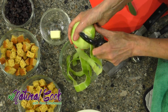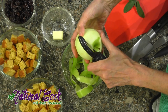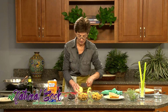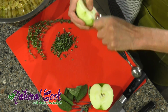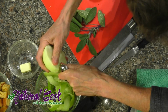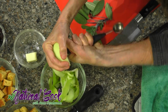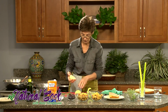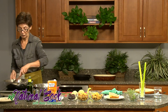And in the meantime, the other ingredients that go into the stuffing are fresh herbs. Thyme and sage are wonderful for the stuffing. They go very nicely with the cornbread. So here I already have my herbs prepared. I will take the baller and I will just rotate it and take the core out, and then cut them into about 1/2-inch pieces. And also the cornbread I will cut into about 3/4-inch cubes that I will put on a baking sheet, in a 350-degree oven for about 10 minutes until they kind of dry up.